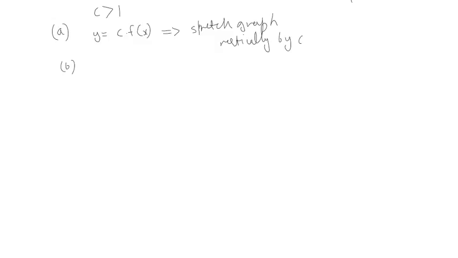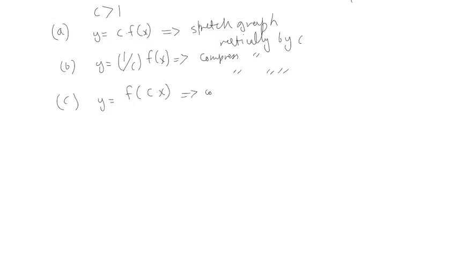And if we were to use another transformation, which is the exact opposite of this, a reciprocal of the function, then we would have to compress the graph vertically by c. Okay? Some other cases include y equals f of c times x. Now, the difference between this case and that is that c is being multiplied inside the argument. So in this particular graph, you'd have to compress the graph horizontally. That's the difference. In that case, you're doing it vertically because the value was being affected by the outside. You could call it an amplitude in this case, and in this case as well. But in this case, it would be referred to as the period, which you guys might have come across when you were studying trigonometric functions.